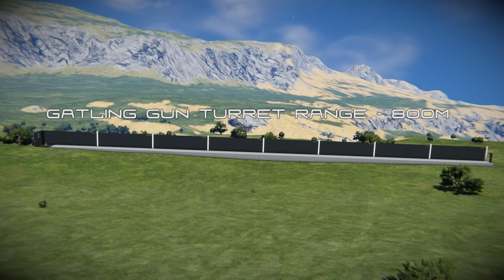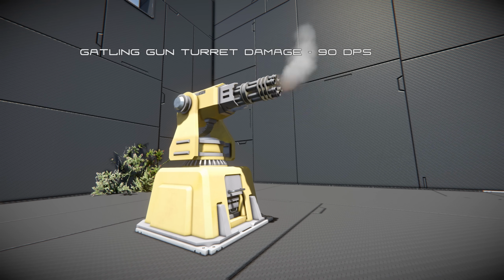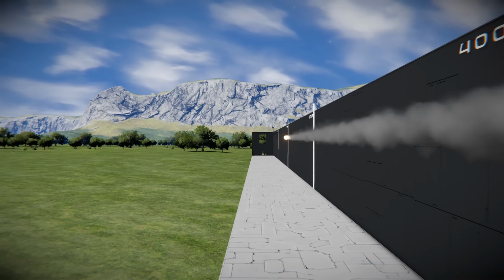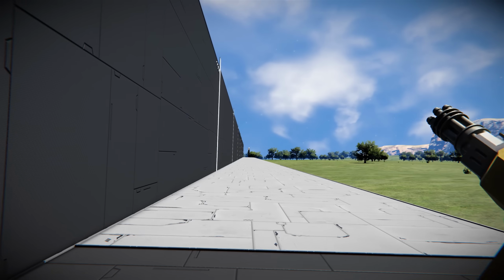Now currently in Space Engineers we have a range of 800 meters on the Gatling gun turret. We also have a rate of fire of 700 rounds per minute and it does 90 damage a shot. The damage really doesn't matter because we just need to land one shot on the missile and it'll cause the whole cluster of missiles within that radius of damage to explode. So we need to land a shot first. But landing a shot is where the Gatling turret fails.